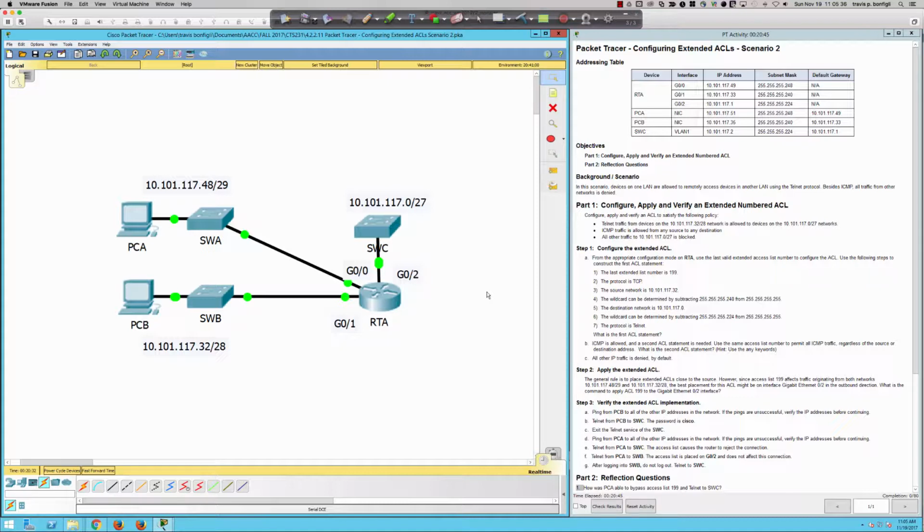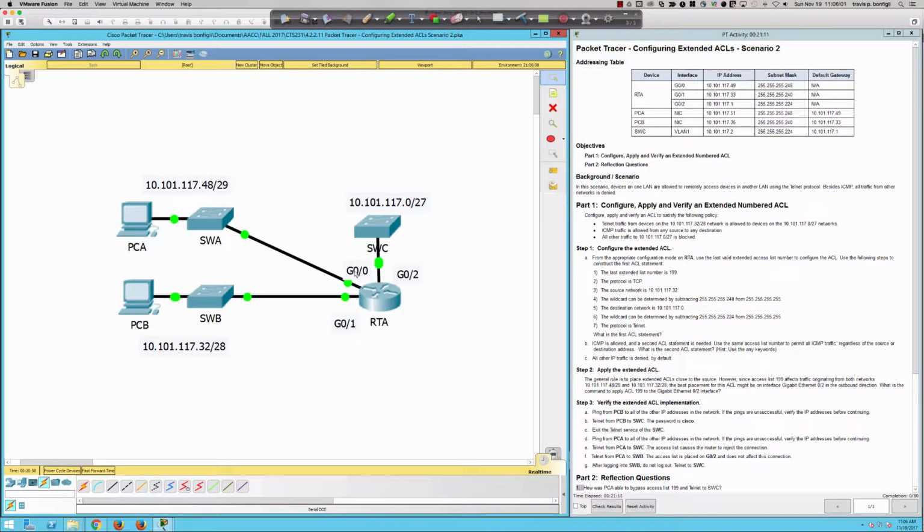But the other correction I wanted to make, and we'll see it in this video, is a command I don't use a lot. I said I thought it was the show interface, you know, gig 0/0 or gig 0/1 to see the ACL there. It's show ip interface, right? Because we're looking for layer 3 or layer 3 and layer 4 information. So it's show ip interface, and we'll use that here.